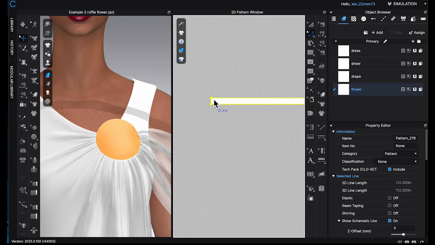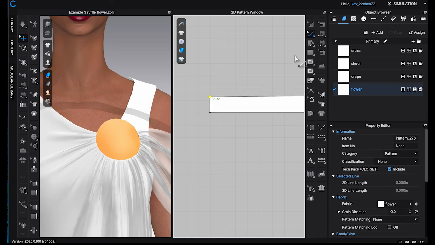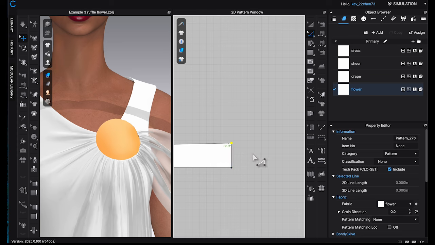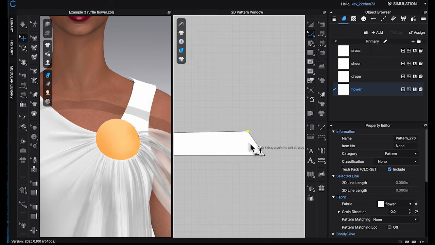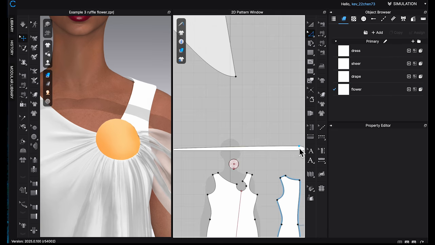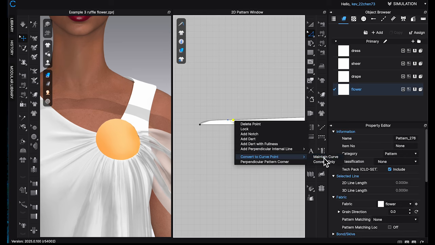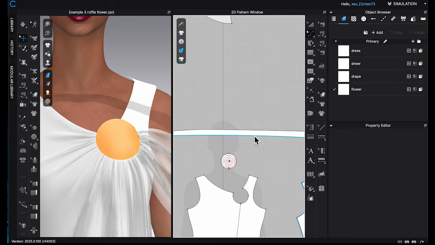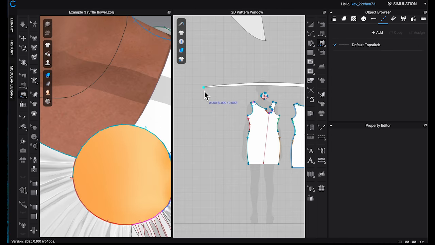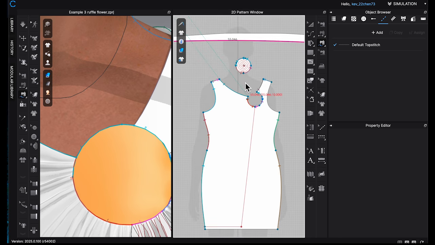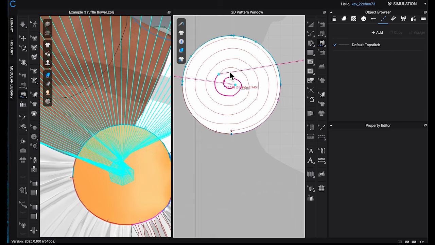Make one side of the rectangle narrower and the other side wider. Then curve both corners with Smooth Curve tool. I will also use Smooth Curve tool to curve the rectangle pattern slightly. Next, I will attach this piece to the spiral line by using Free Sewing tool. Starting from the center of the spiral out, I will attach the narrower portion toward the center.